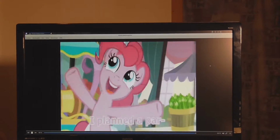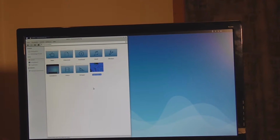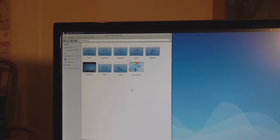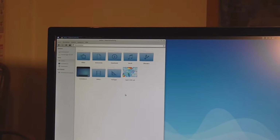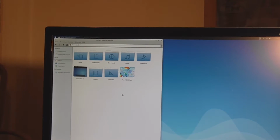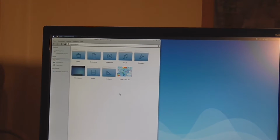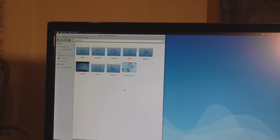Now I can see a lot of compression, but that's not because of the record quality from the DV tape. That's because I was actually rendering this in Movie Maker in Windows XP. I tried other methods, but they didn't work for some reason. I tried WinDV, the record section of WinDV, and it would just not accept any AV file I would feed it. So I just did it with Movie Maker and it worked, but the quality is shit.